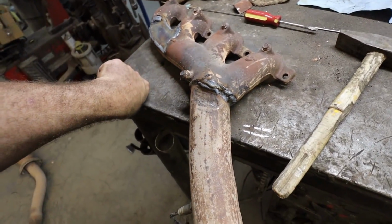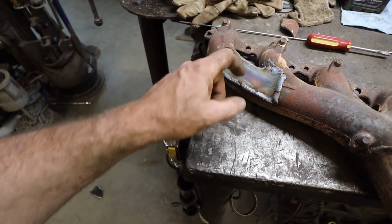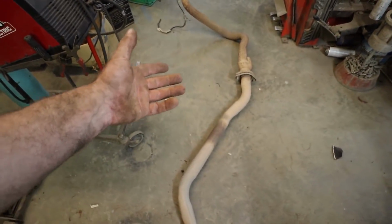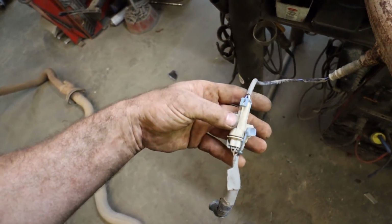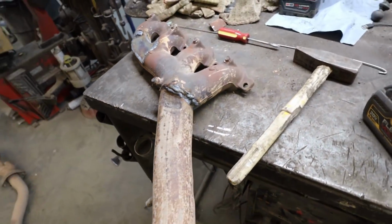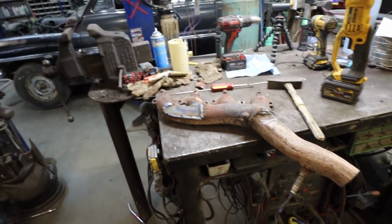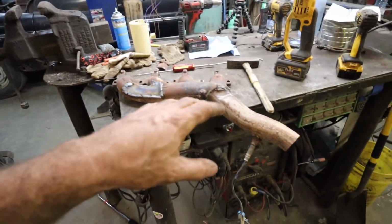But this clearance around the steering box, I just used some flat plate for that. And this one, well, the end hit the master cylinder and everything, so this is that pipe that I kept from the truck, and it had an O2 sensor in it, so it's got the bung. I'm pretty sure the O2 is the right one, but it might not be. At least I can unscrew it and put what I need in there. So we're going to bolt this thing in, and for now we'll call the exhaust on this side done. The passenger side's fine, there's no problems there, but I'll get this on and I'll show you.